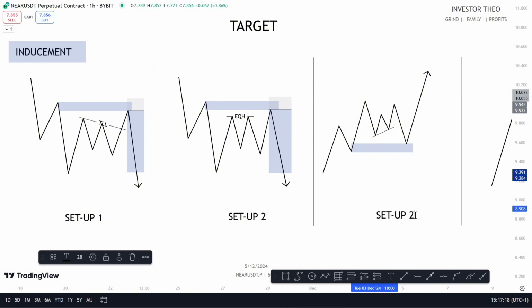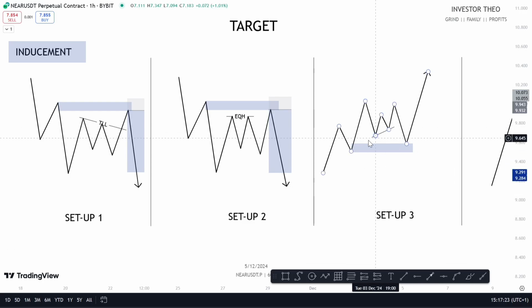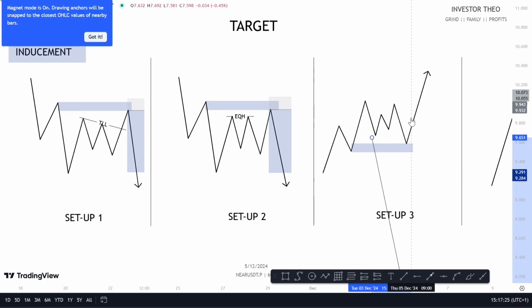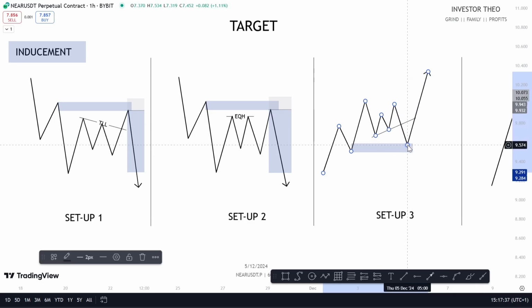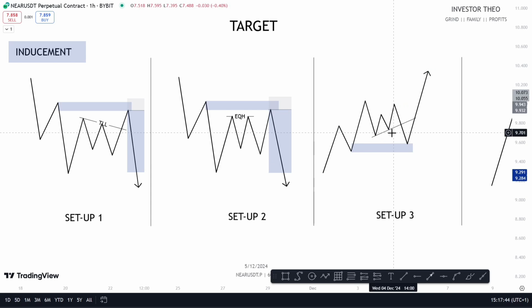Now setup 3 is an uptrend example. This time around, you can clearly see the market using this trend line liquidity. Let me extend this. If you're working with trend line liquidity here, normally we're expecting the market to come here again and buy, and continue buying from here. What the market did was come down, collect all your stop loss orders, and come down to this other block that I've marked here. The act of the market doing this is what we call inducement. This place induced the market to come here, showing us that people are here, so let's come down and collect all their stop losses as money, and then buy from here.